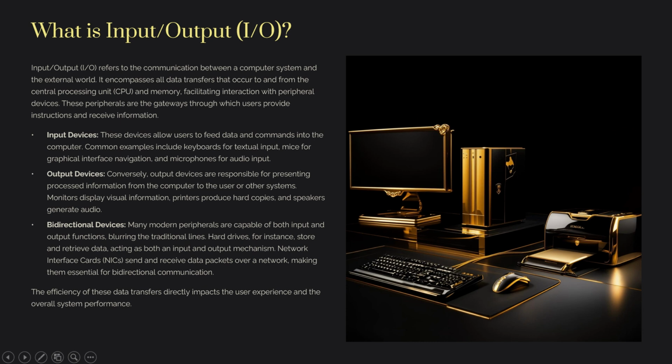The next one is the bidirectional devices. As we all know, bi means two, so bidirectional means it does both input and output. As the slide says, many modern peripherals are capable of both input and output functions, blurring the traditional lines, which are just input and output, basically. Hard drives, for instance, store and retrieve data, acting as both input and output mechanisms. Network interface cards send and receive data packets over a network, making them essential for bidirectional communication.